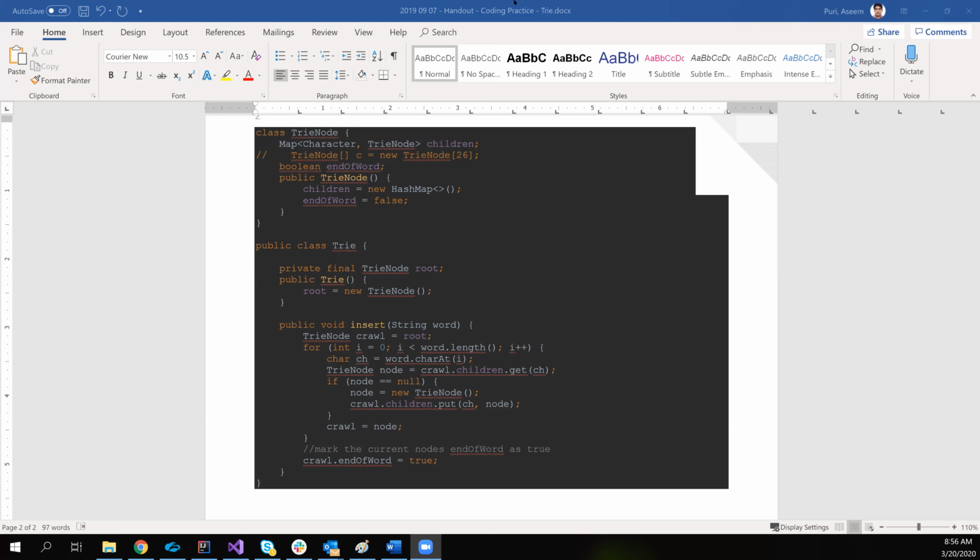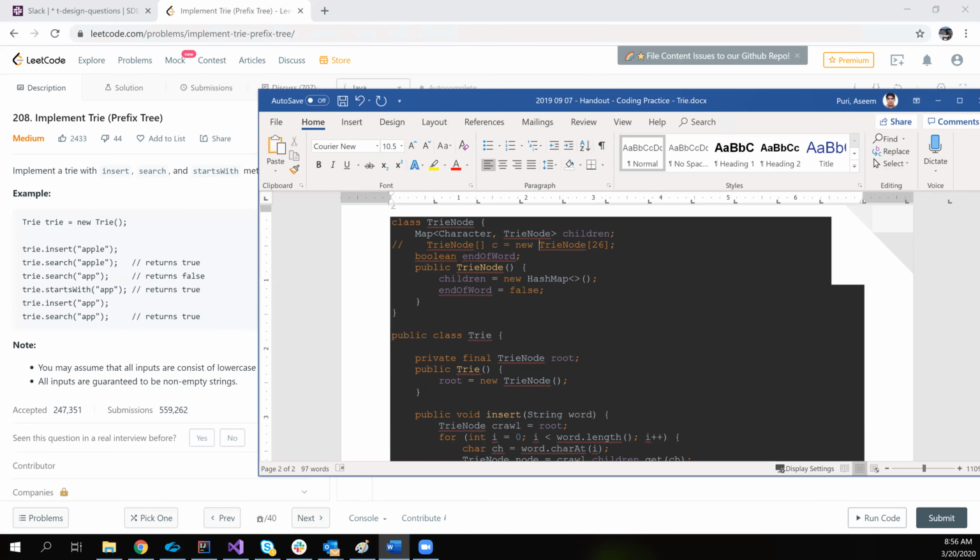Can you see the whiteboard? Yes. Okay, with all these theoretical things which you just saw, let's try to build a trie now.